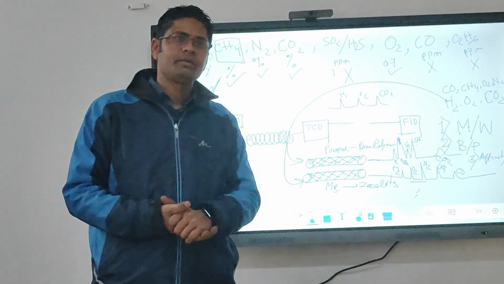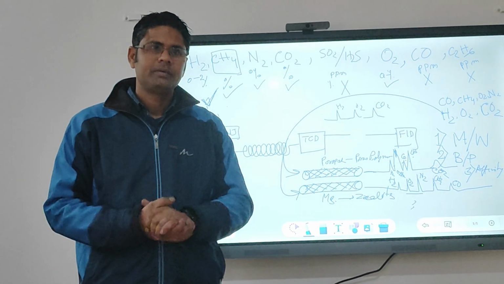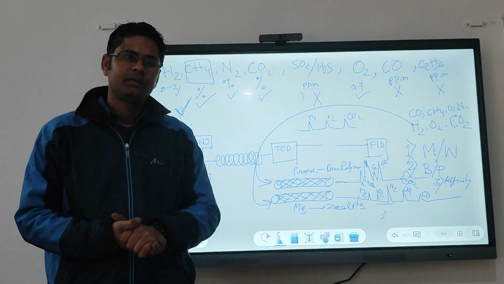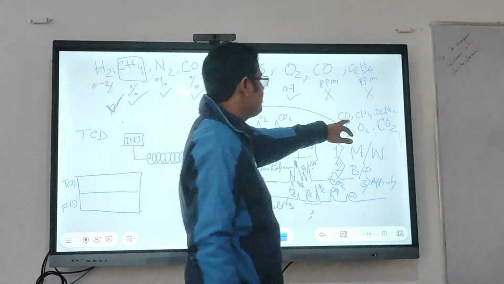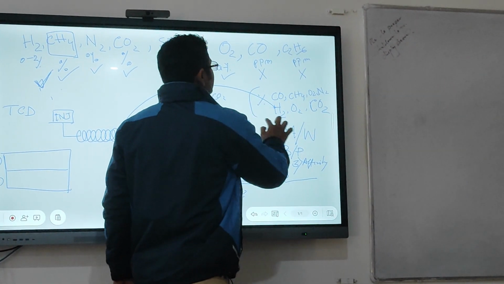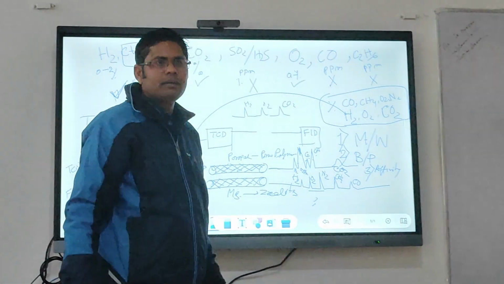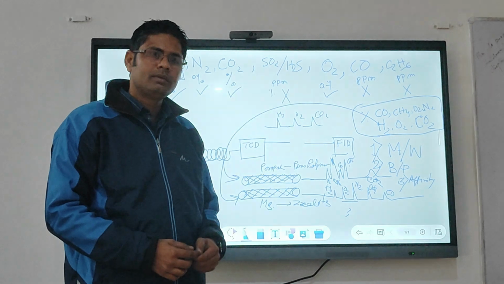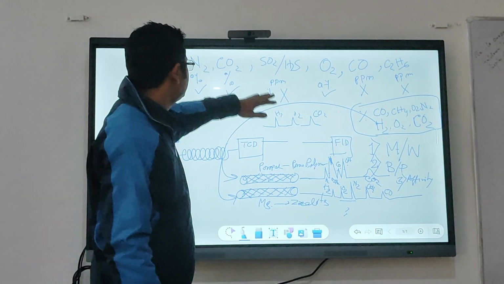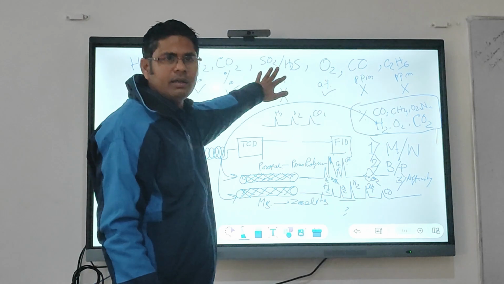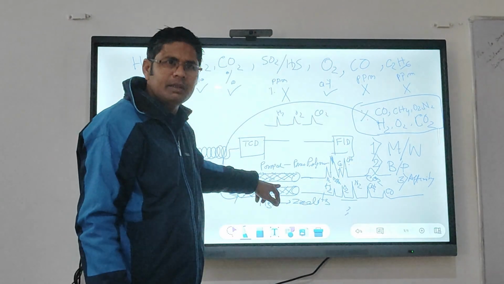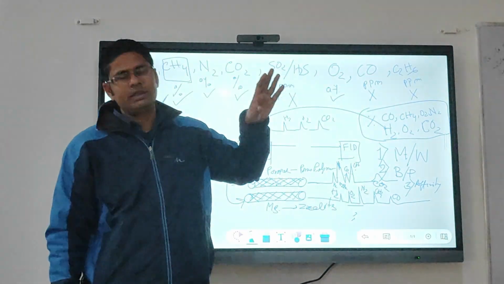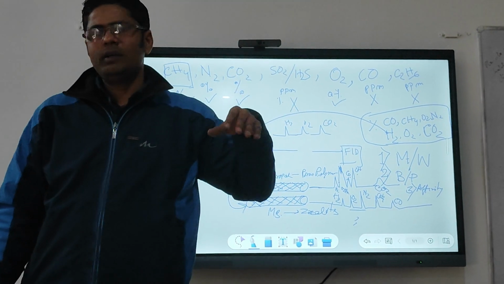Sir, one more question. TCD and FID both are detectors. Then CH4, why not the peak? All the components are in percentage level, right? Think about percentage level. Previously you told us CH4 is a hydrocarbon and FID detects first. This is the biogas concentration. Now I am telling about column details. So I am using everything at percentage level, which means you can rely on the TCD detector.